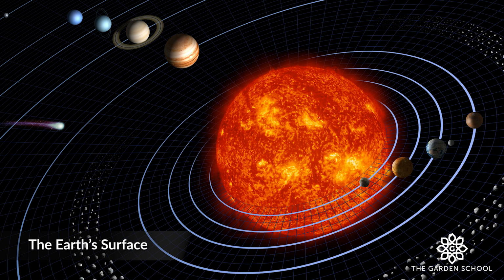Now we will discuss about the solar system. Do you know where solar system lies? Yes, it lies in the Milky Way galaxy. Our solar system consists of the sun, the planets and the moon. There are 8 planets: Mercury, Venus, Earth, Mars, Jupiter, Saturn, Uranus and Neptune. We will study these planets in detail.